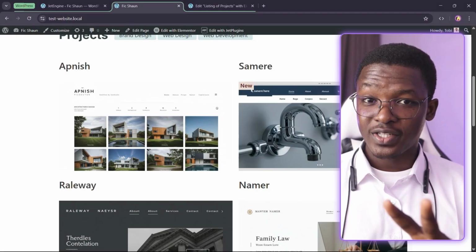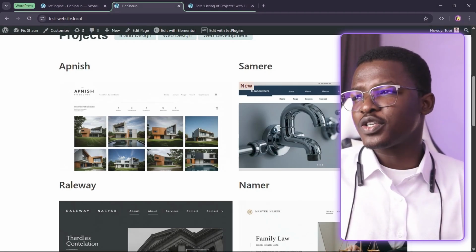What is the point? The point is that for every single situation, whether you're inside of a listing or whether you're inside of a single template, you can make use of dynamic visibility conditions to show or hide items based on the conditions that you set. Isn't this nice? Let me show you a second scenario here.